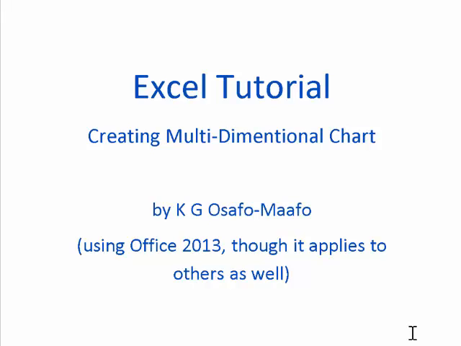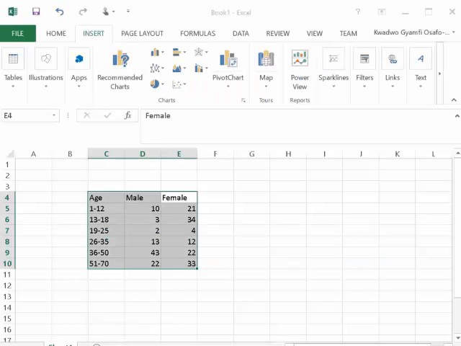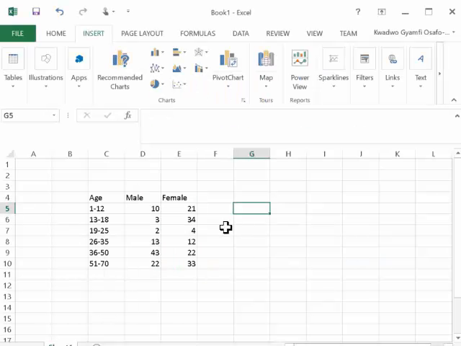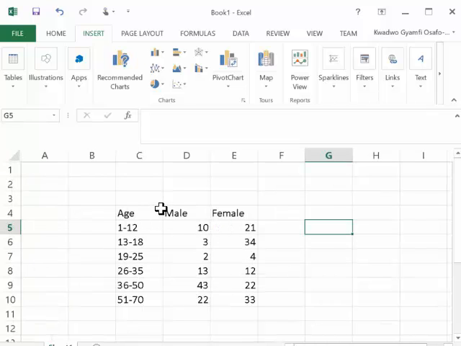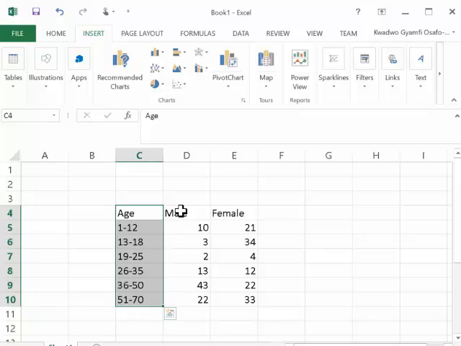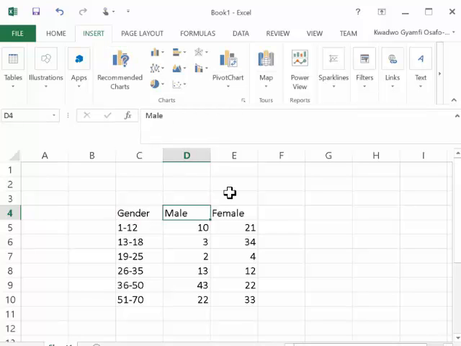I'll be showing you how to plot multidimensional data. Multidimensional data, for example, is in this case one showing age and then dividing by gender, right? Or maybe you have gender and you're dividing by perhaps people who are in one country and compared against people in another country, right? And you can do this. You may have many values. So we'll start with age, then divided by gender, right?